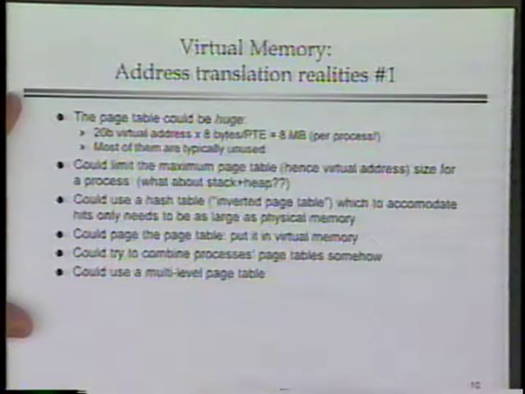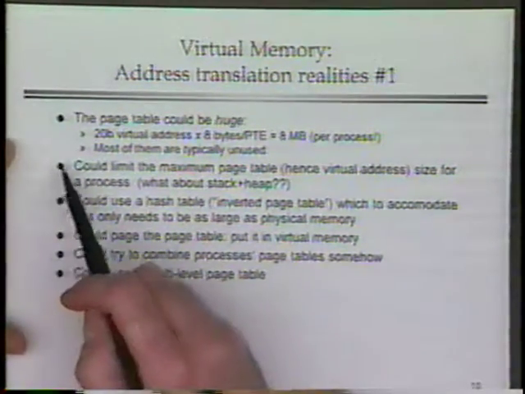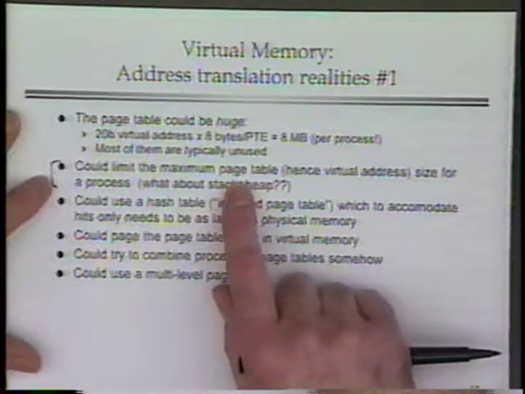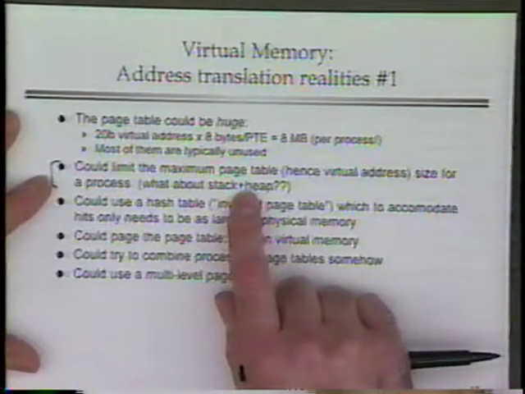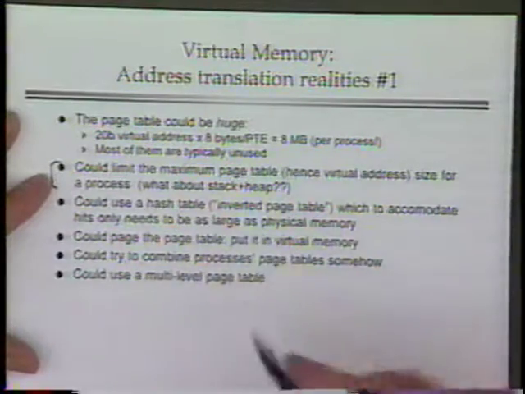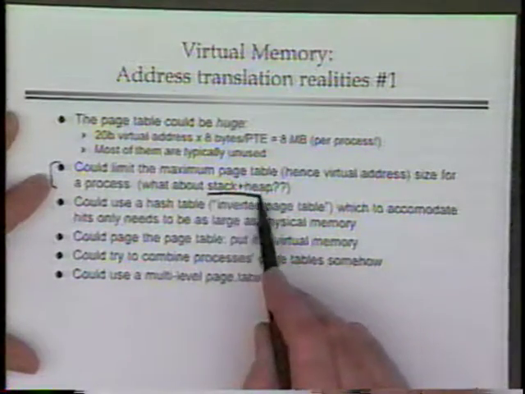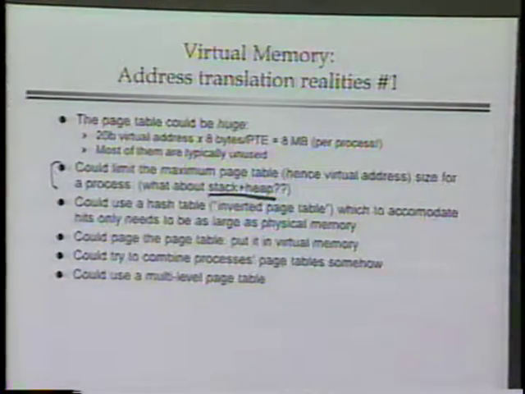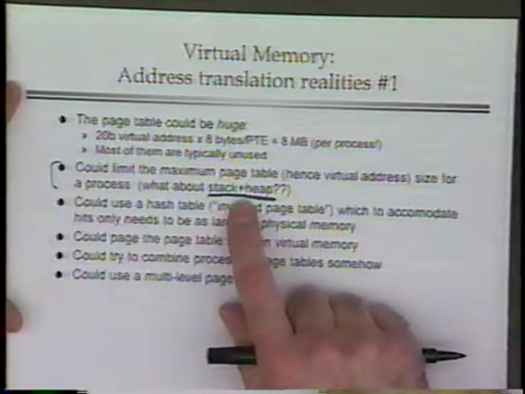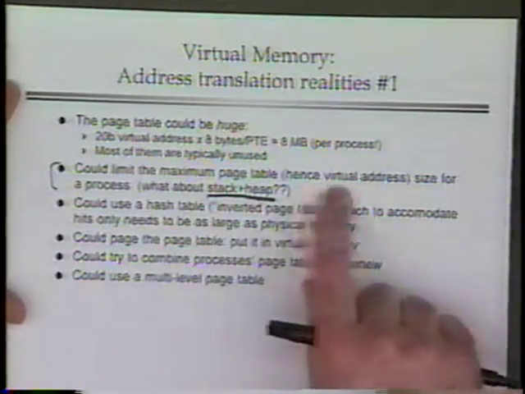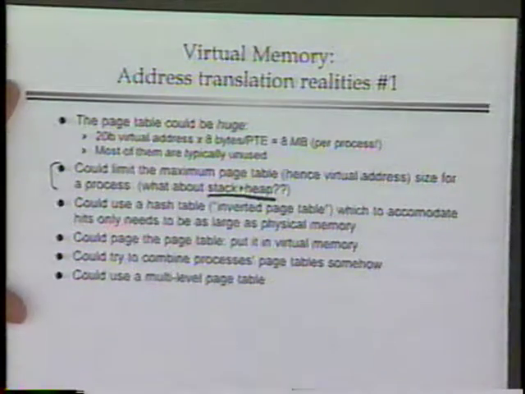So how do you get around that? Well, one is that you could decide that on a per process basis, you're going to limit the amount of page table it can have. So you're going to cut back on the amount of virtual address that a particular process can have. And there are systems that have done this kind of thing. But it doesn't allow you to do this trick of having big holes in your memory space. So if you want to have a stack and a heap that's separated by a big space because you don't know how big each of those is going to be, yet you don't want to allocate that memory until it really gets used, you can't do it if you've set an absolute maximum on the virtual address space for a particular process.